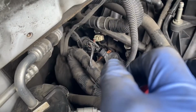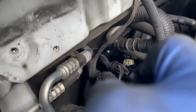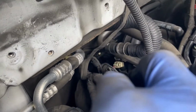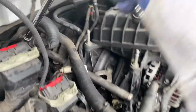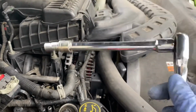Right. Plug 3 changed. Now we still got plug 4 way back there. So what I'm thinking for that one is we're gonna have to take off the clips first for the injector and the coil pack, and then we're gonna have to use a smaller extension because my big extension right now won't really fit in. So I'm gonna have to get a smaller extension. So something about this size should work.